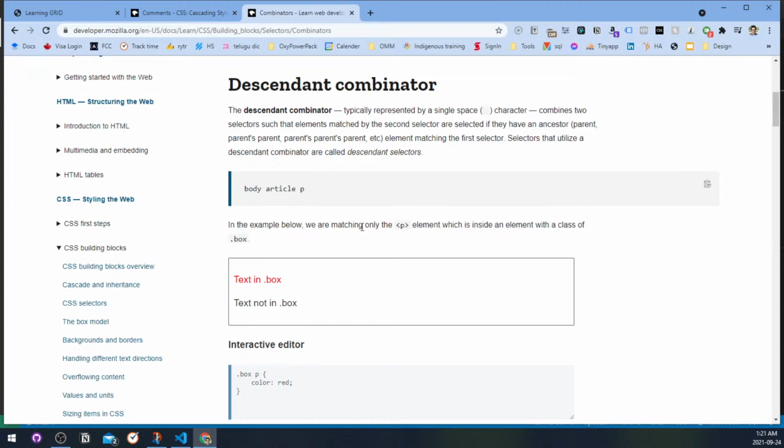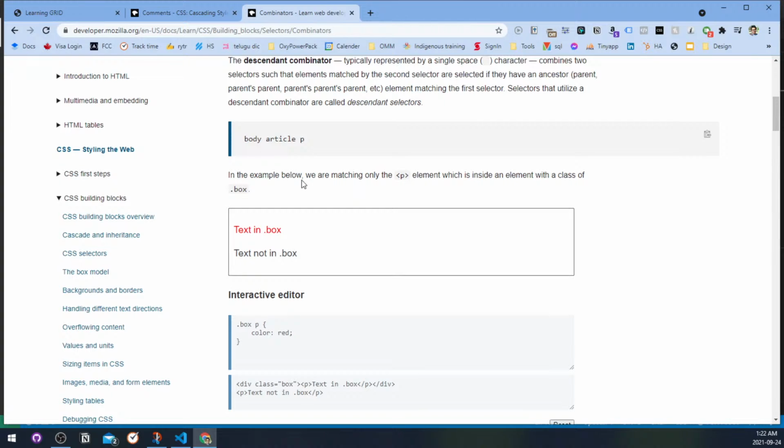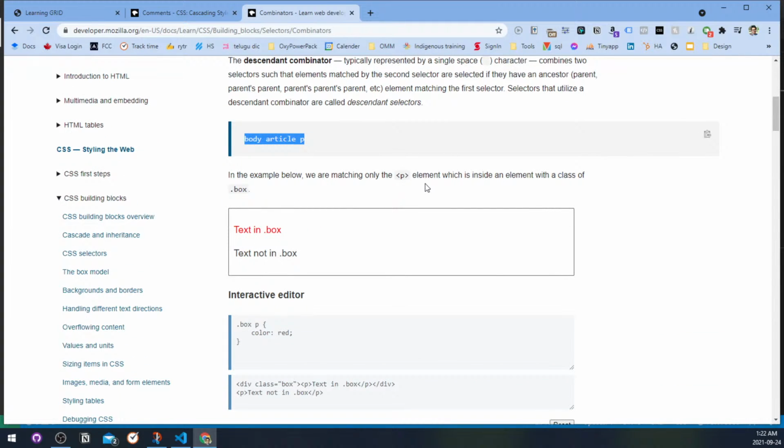In this example, we are matching a p element present inside an element with a class of... no, we are also selecting article, right? Oh, this is an example, but not the following thing.